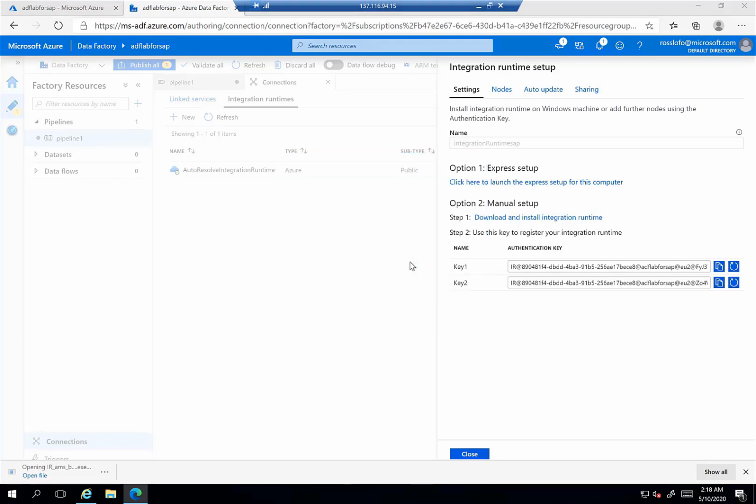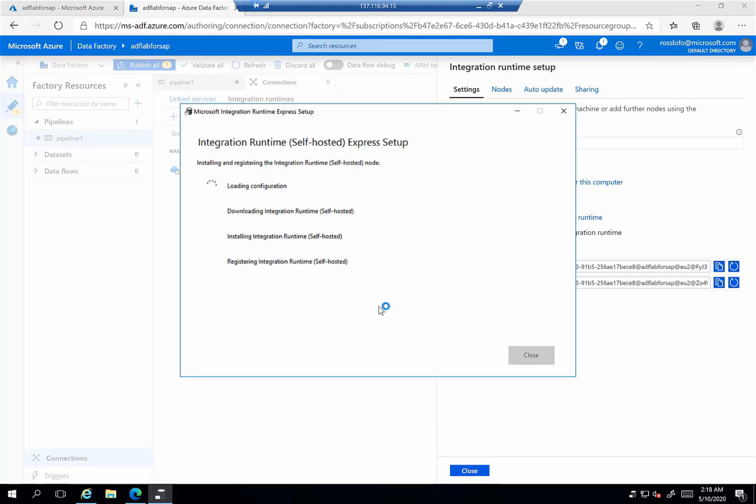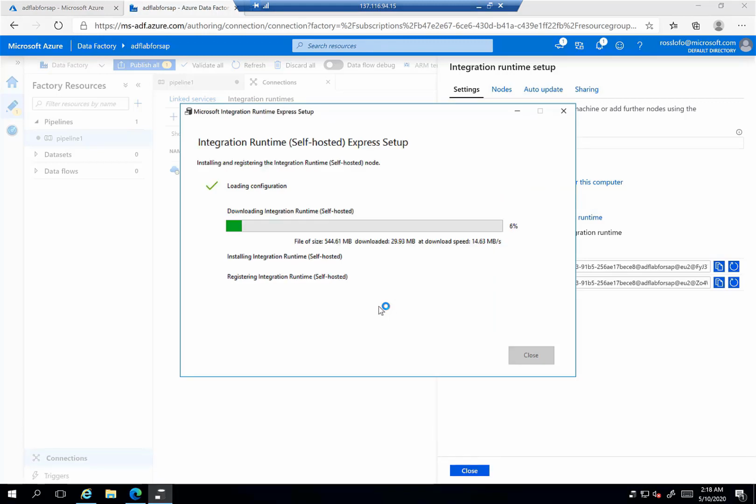Okay, so here it installs the integration runtime. Now, while this is installing, one thing I want to mention is that an integration runtime can only be associated to one Azure Data Factory right now, as of this time, which means the integration runtime itself could actually be connected to many data sources, but only one Azure Data Factory can connect to that integration runtime.